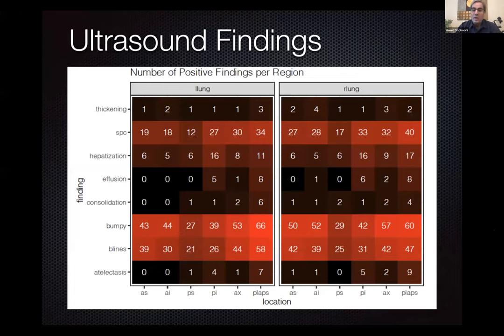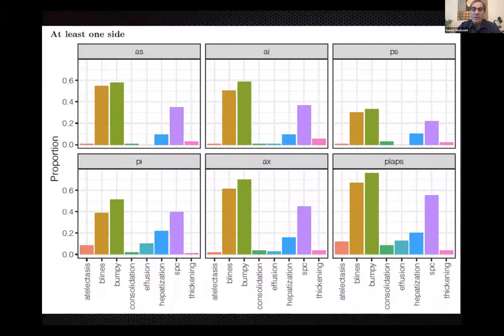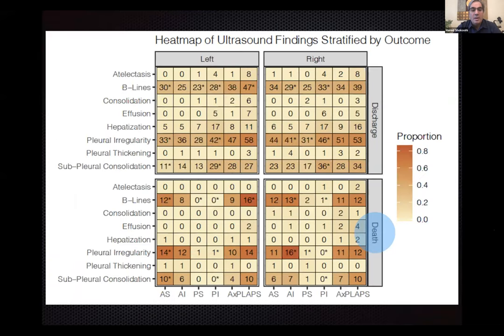I'm not going to go into detail, but these are the two studies that have been done in Tehran. And I'm so proud of this team that really took the lead. This is one of the studies where they try to find out if ultrasound can predict outcome. They try to link all these different findings to the worst outcome, which is patient death, that you can see here. Just by looking at the heat map, you can see that some of the findings stand out in terms of predicting this.